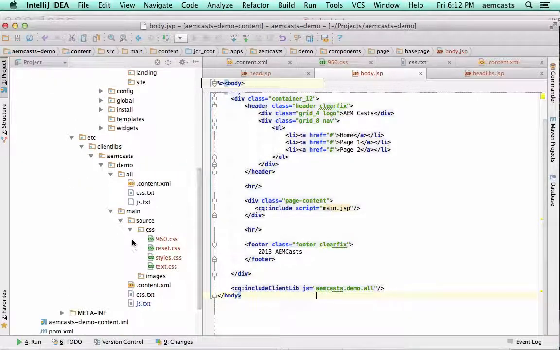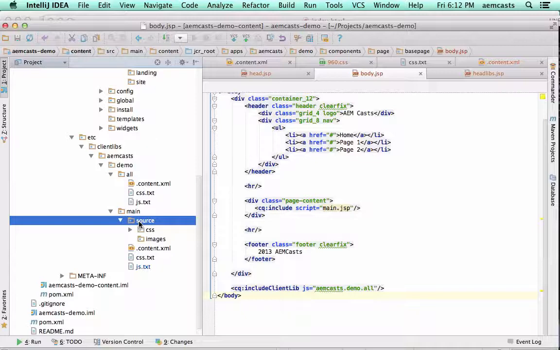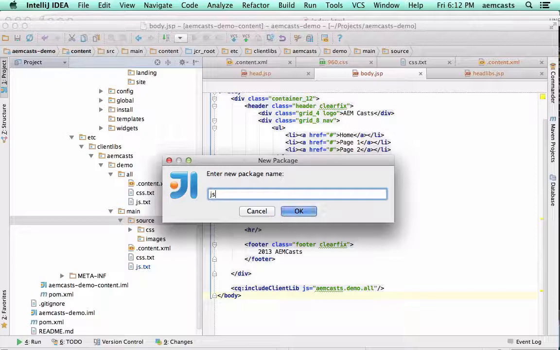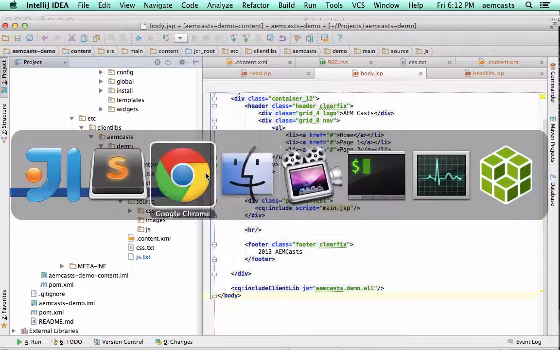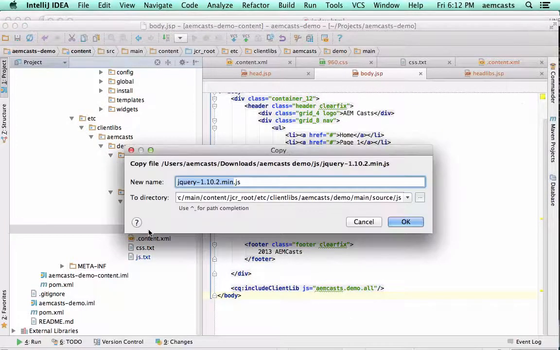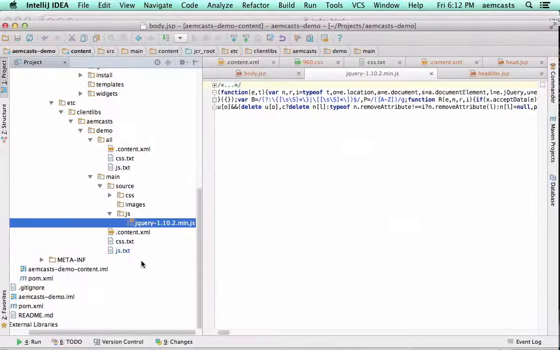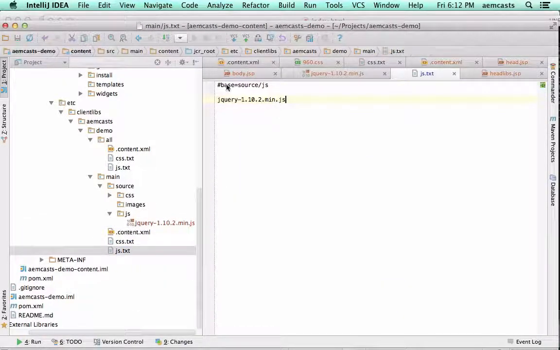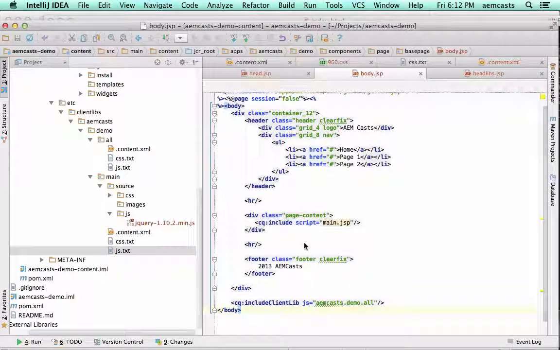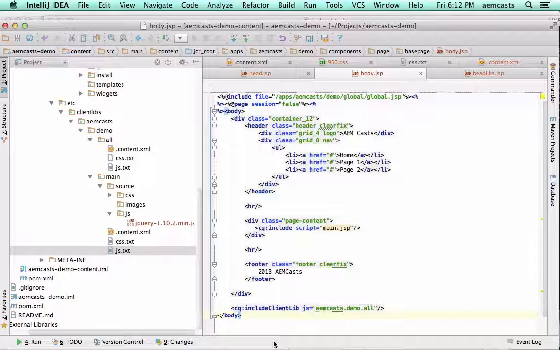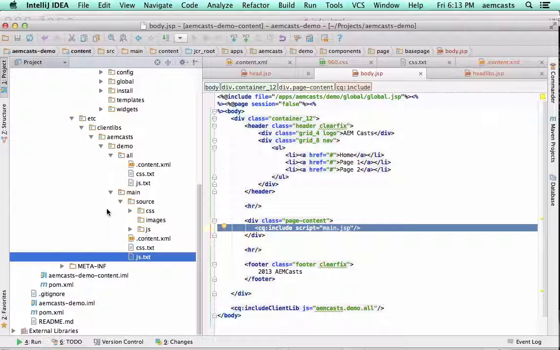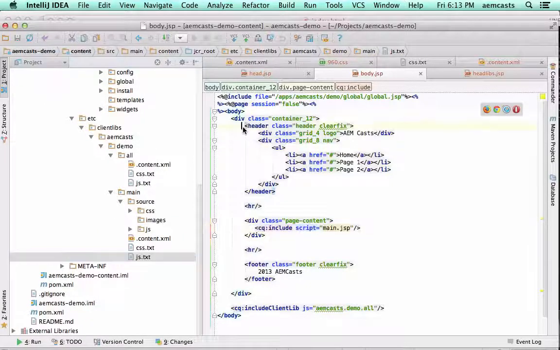We also have to come down here and make sure that we are actually including our jQuery. And we are not yet, so I'm going to go ahead and make a JS folder under our main again. And just like we did with the CSS, come in here and copy this in. And again, we have to make sure that it's included in our js.txt file so it's loaded properly. So there we have it. Now we have an area here that can be overlaid in further more specific page implementations, but we have a consistent header and footer.